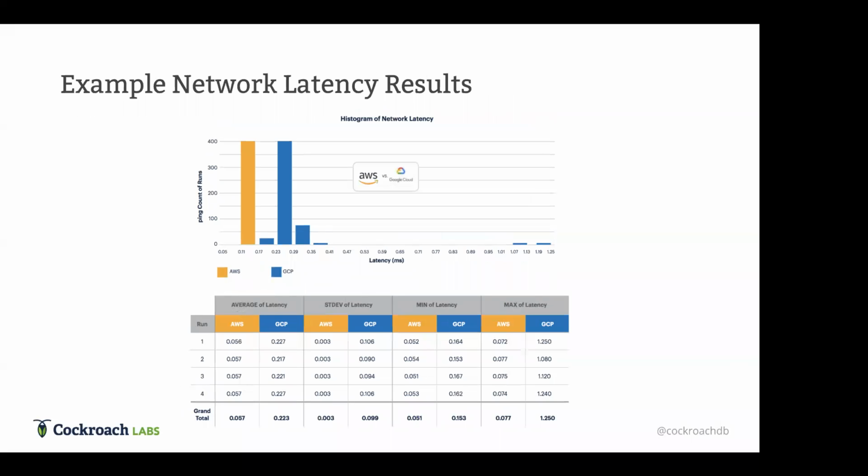For network latency, it's again interesting to look at a histogram of these results. Here we see that not only does AWS have lower average latency between VMs in the same zone than GCP, but they also have a smaller spread between these results. These are important both to know what your application can expect on average from network latency, but also on the effects they can have on the tail ends of the operations.